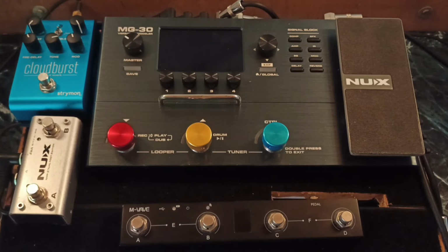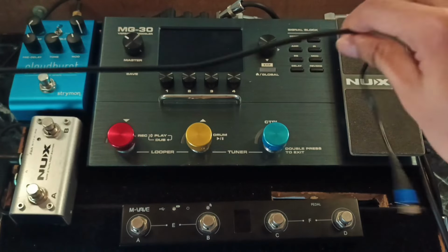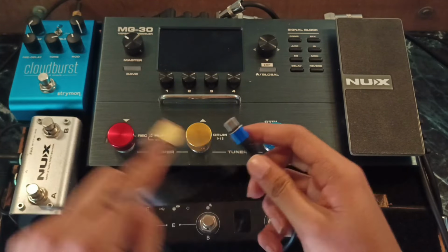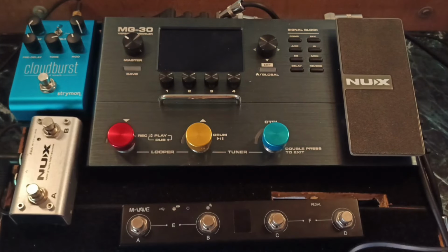Then you will be needing this MVAVE wireless adapter, also the USB type A to type C charger or wire. This type C end will go through the Strymon Cloudburst, while this MVAVE adapter goes to your power brick.